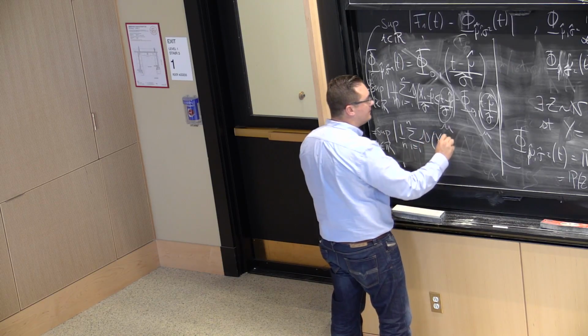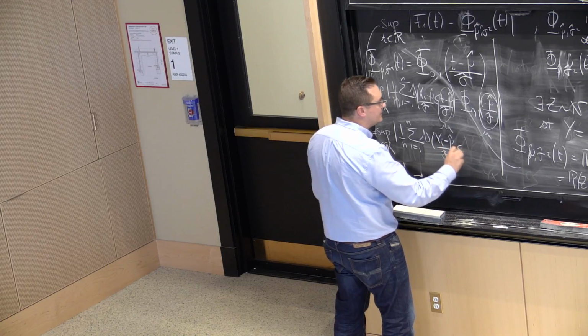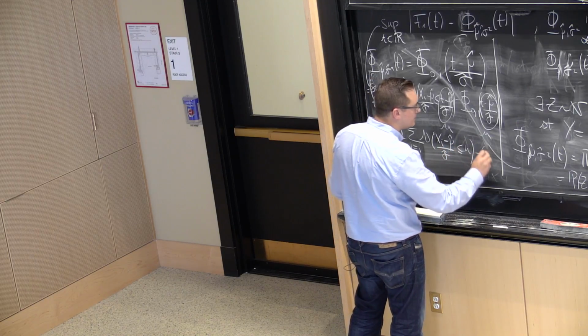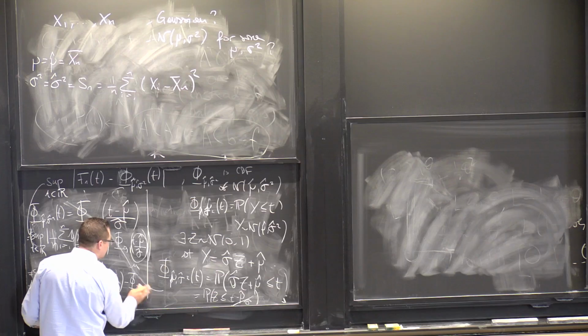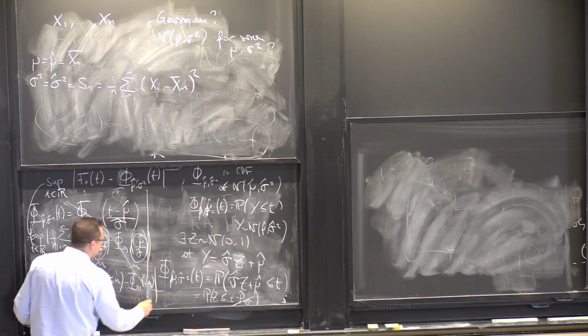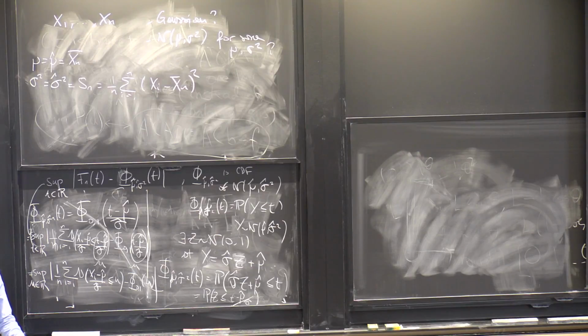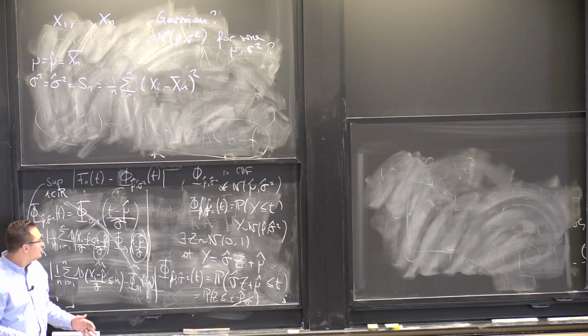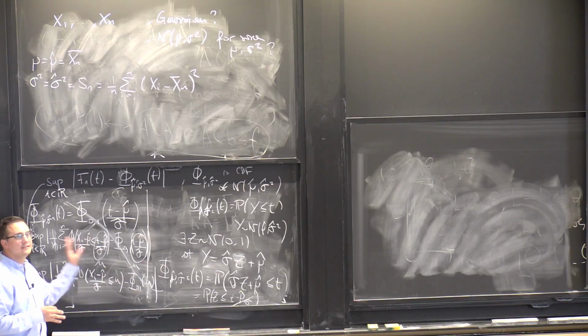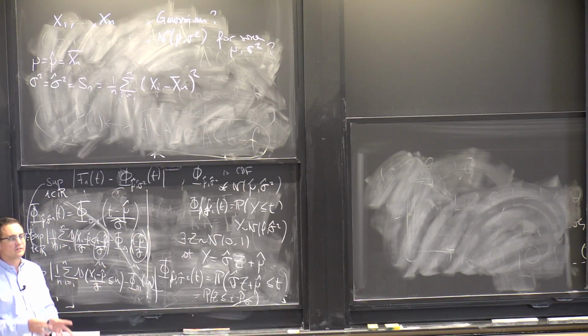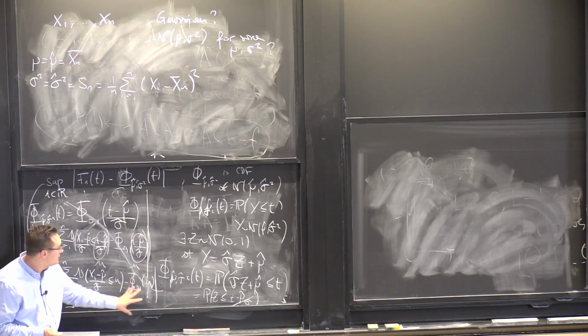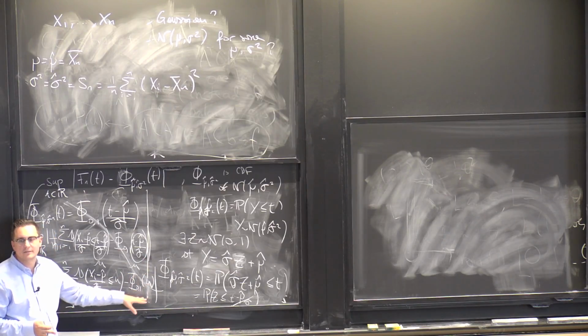So it's the indicator that (Xi - mu hat) / sigma hat is less than u, minus Phi^{-1}(u). Now let's pause for one second and see where we're going. We're trying to show that this thing does not depend on the unknown parameters mu and sigma, which are the mean and the variance of X under the null. To do that, we basically need to make only quantities that are invariant under these values. So I try to make this thing invariant under anything, so that it depends on nothing.